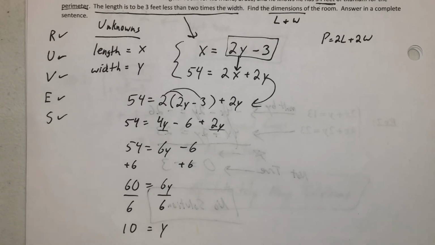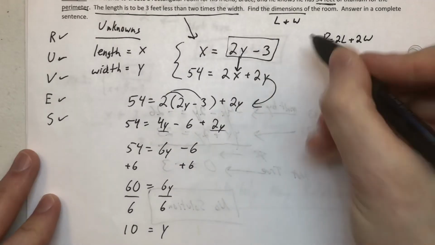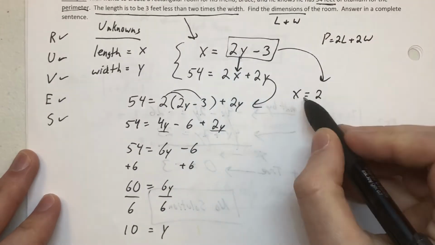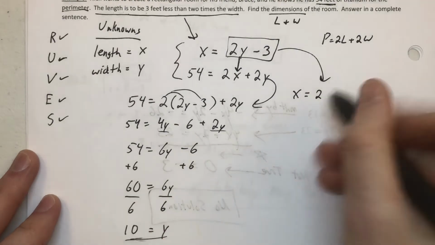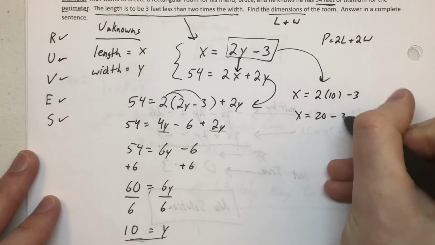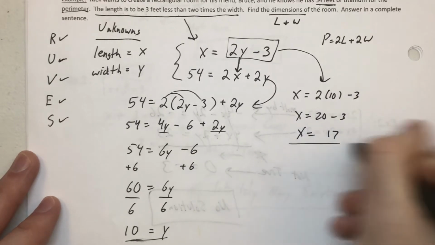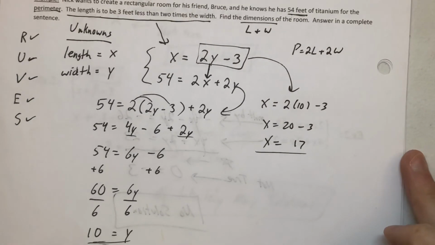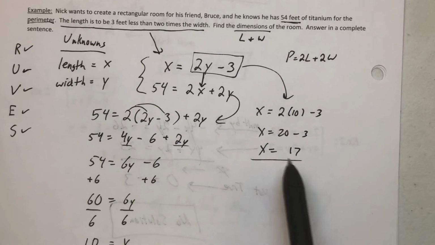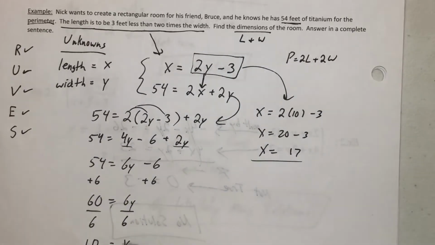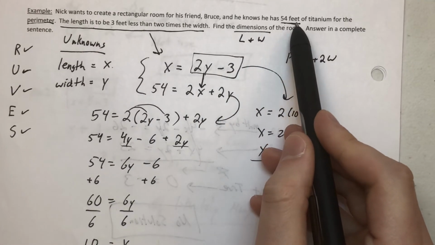So there's our first variable, and with that, because we used the substitution method, remember, this is where it's nice and convenient that with this equation, we've got it solved for x. We can take that value of y, plug it right in there, replace it. Not a whole lot of work except just evaluating that right-hand side to get our value for x. And at this point, if I can keep the word problem there on the screen, we again know what x and y stand for. We mention it right here. And the directions say find the dimensions. So that's what we want, those two numbers interpreted for this problem. Since we're talking in feet, that's important to notice.